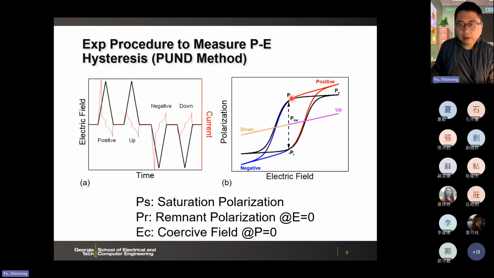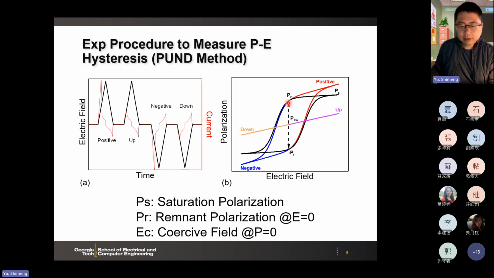So this is how you get the real ferro switching behavior, because you have to subtract the regular capacitor's charging effect. So here are some values in this P-V plot, P versus E electric field plot. Here PS is the saturation polarization. This is the maximum polarization, basically the maximum surface charge.